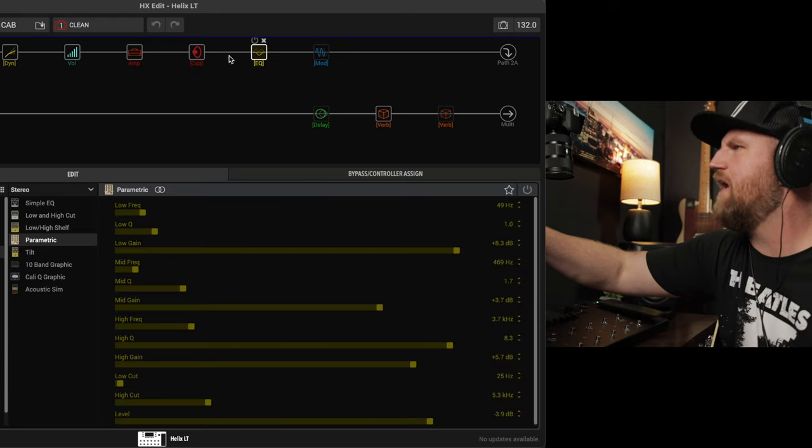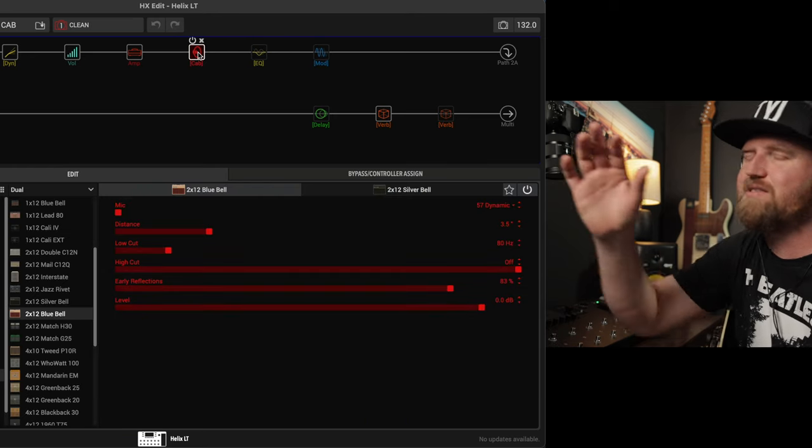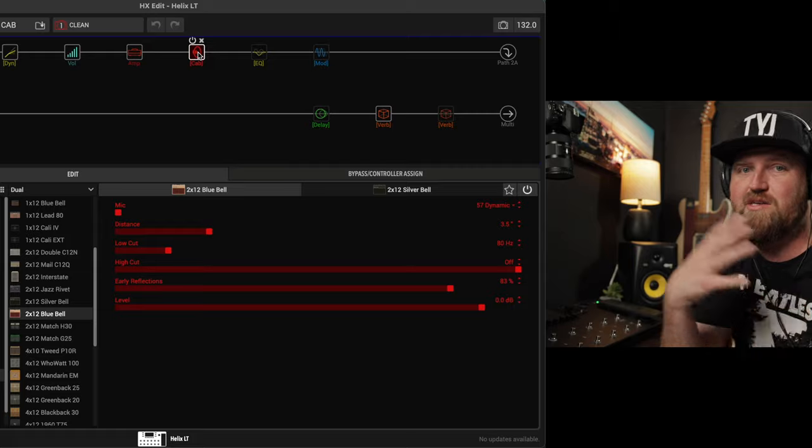Now this here is a dual cab versus the EQ block. The EQ block is the same exact settings, but this is how I usually set up my presets in the HX Stomp, in my EXPANSE pack.